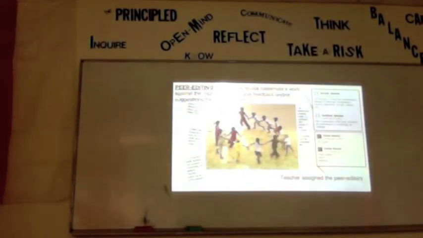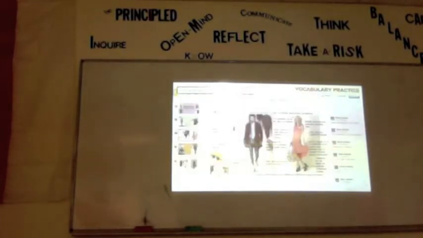This is a second project. This was more vocab practice. It was a smaller scale. So basically I had 4 students, 3 or 4 within a class, but each were more responsible. They were all working on one project. This was a fashion magazine, so each student, again, got to choose the images they wanted to describe, and they were responsible for a slide.